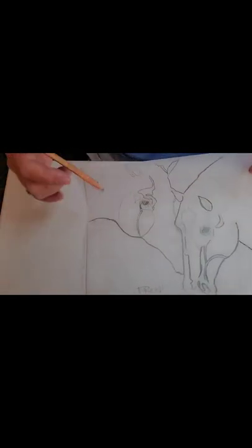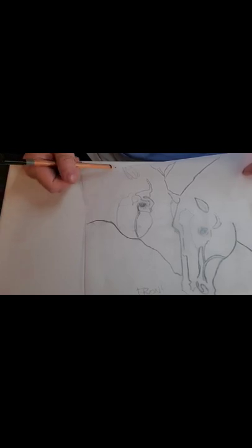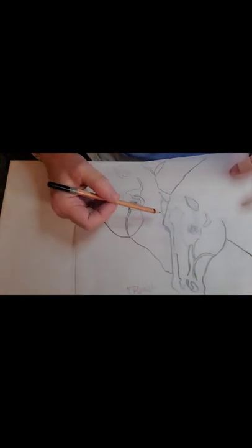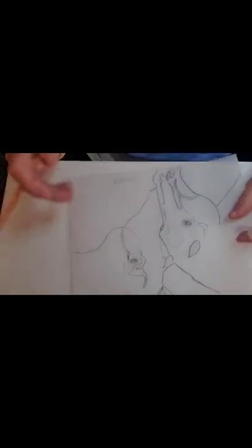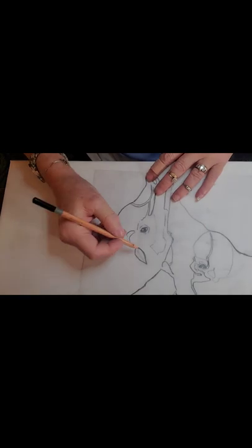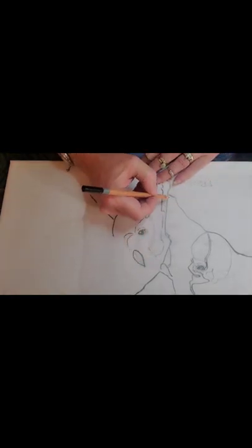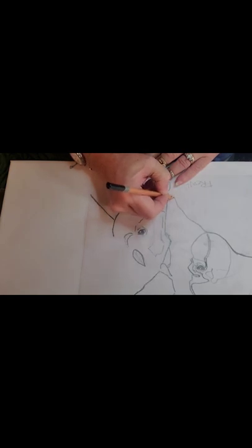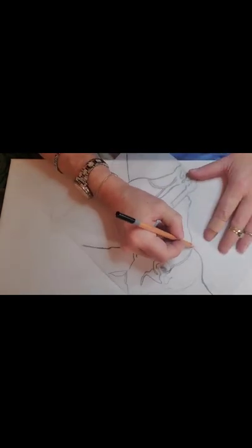What I'm going to be doing is a couple of horses, and I had sketched it out, and you can see they're so light, you can barely make them out. So what I'm doing is going back over with pencil line, really heavy, so that we can do the old-fashioned scribble on the back, transfer the image to the paper. So all I'm doing is going over lines that I drew to make sure it will transfer.